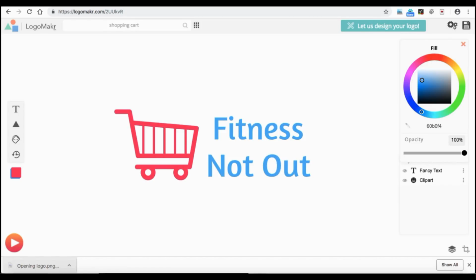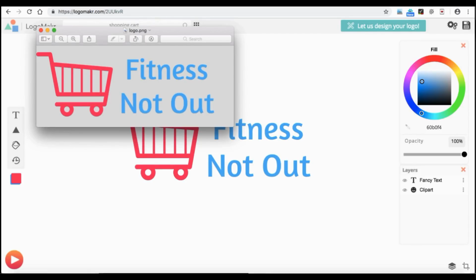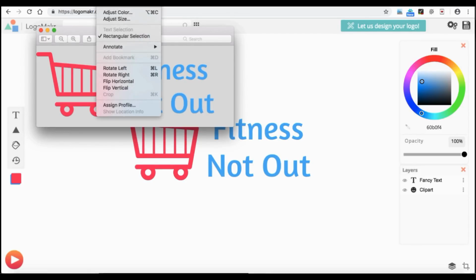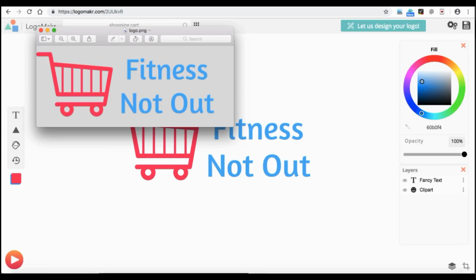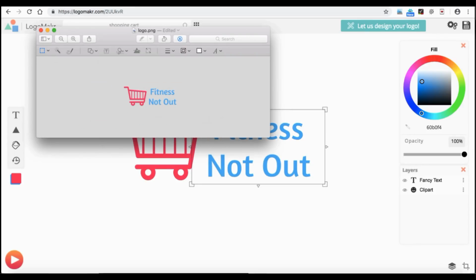As I am on Mac, it gives me the functionality to resize this logo. So I'm just resizing it. Better would be to resize this logo so that the height of this logo should be around 60 or 70 pixels. So I've just set 70 pixels as the height. You can use Photoshop or whatever tools you use in order to resize this logo. So this logo has been resized now. Let me crop it as well.